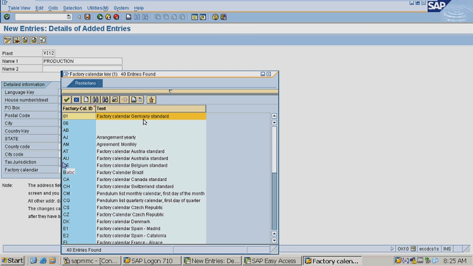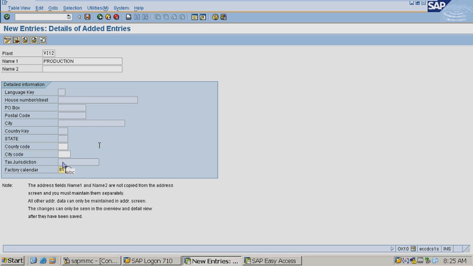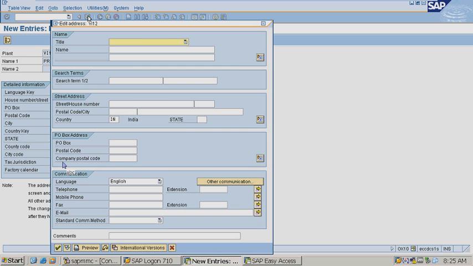and for the first one it is German standard. Okay, save. Country is okay. You can choose state, or otherwise you can continue.